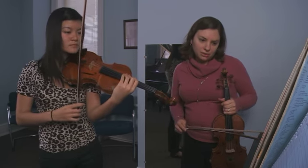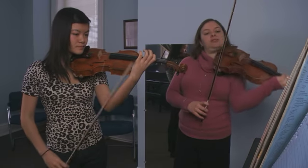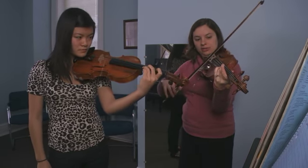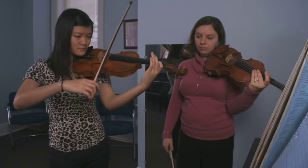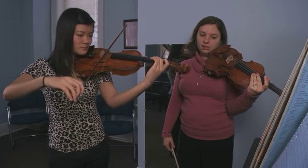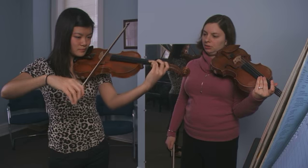Okay, that worked really, really well for this one, D sharp G. Mm-hmm. But for this D sharp G, I'm wondering if instead of you doing it like a shift, if you would play something like... See how, instead, I kind of lean forward on the D sharp. Okay. Try that a few more times just so that it feels really comfortable.